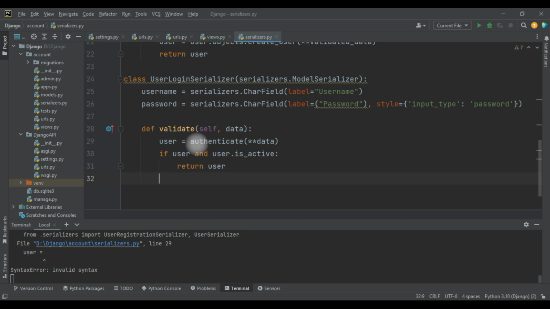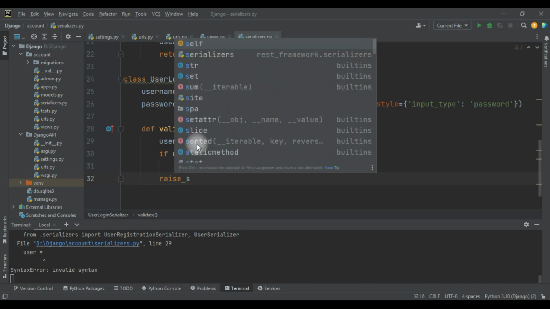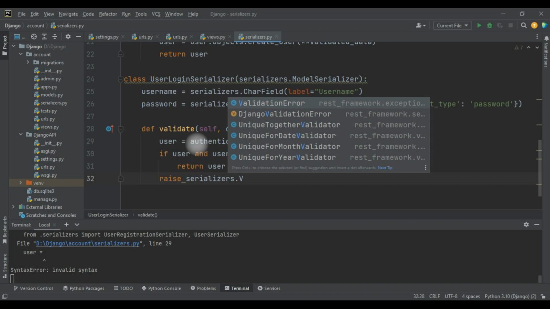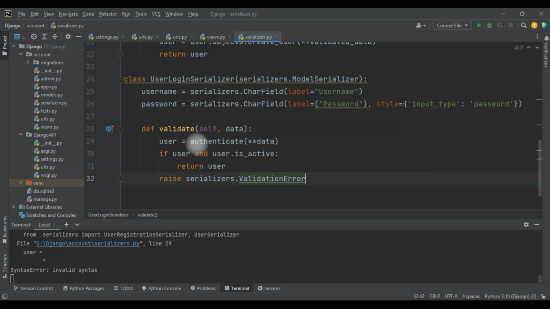Else we need to raise our serializer.ValidationError that incorrect credential is passed.